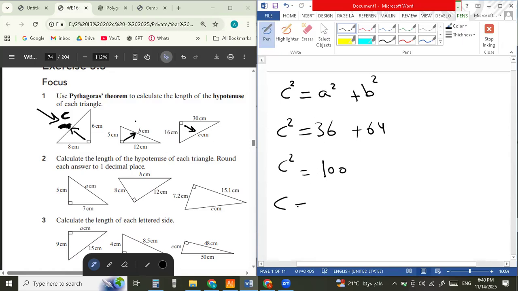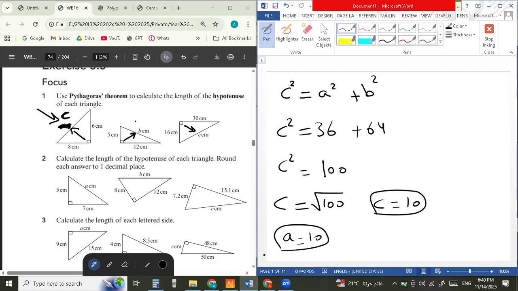So C equals the square root of 100. This square, to get rid of it, you send it there with the square root. So C equals 10 exactly. So, mister, but they said it's called A. Okay, okay, make them happy and say A equals 10. But don't let it confuse you in the beginning with this rule. This A that they want is the hypotenuse. It's not the A that is given to you here.